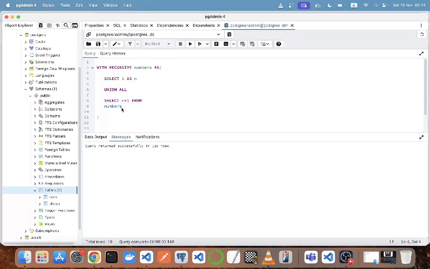In the first statement we have defined a column with the value 1, and here we will add these values one by one, which will generate new rows, and there you have to define a condition that would restrict the number of iterations for this sequence generation. So I will put n is less than 10, then it will only have 10 rows. Finally you have to use a select all statement to get the data.